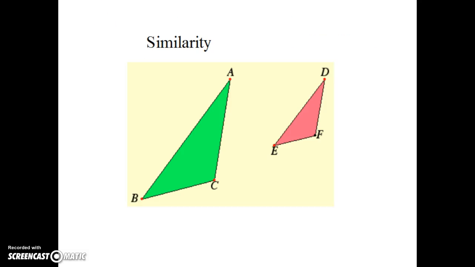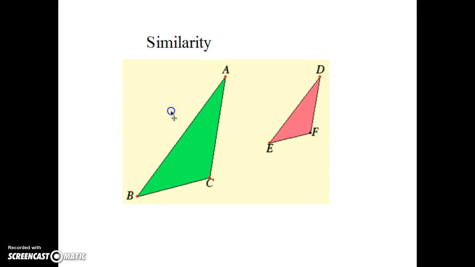if you actually look at similarity, you have two similar triangles. Triangle ABC is similar to triangle DEL. If you were to actually look at it, let's give it some numbers. So you might have 5 here. Oh, let me correct that. You might have 5 here, 3 here, and 4. All right.